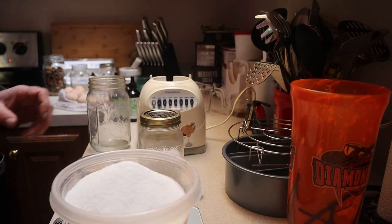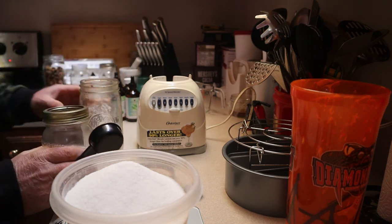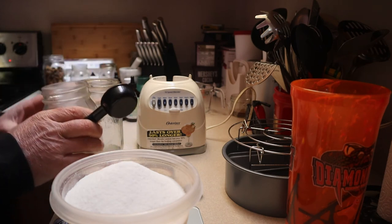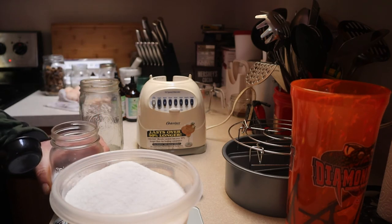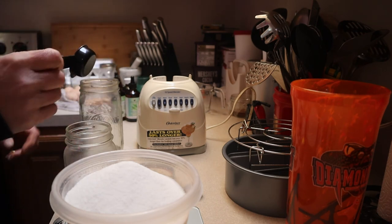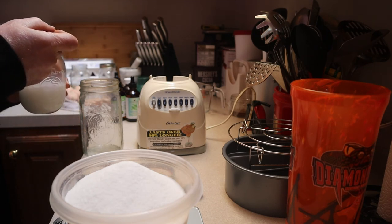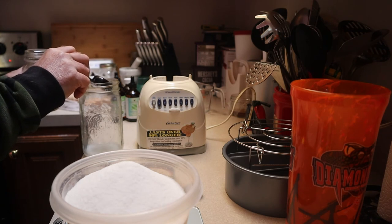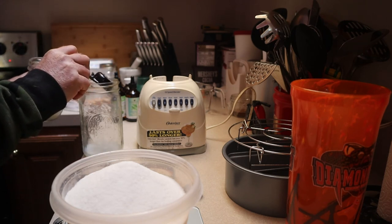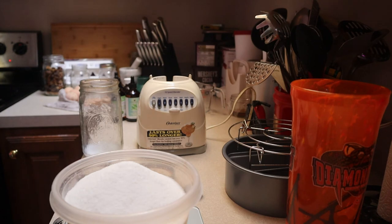While my water is heating up, I'm making one quart of bee syrup at a one-to-one mixture for spring. Because I'm only making one quart, and because this one cup makes two gallons — there are eight quarts in two gallons — that means I need one-eighth cup of this added to my sugar water. I'm just going to dip the measuring cup in there, get an eighth of a cup, and add it to my jar. I'm going to go just a little bit more because it was slightly under an eighth of a cup. That way, when my sugar water is ready, I can just dump it in there and shake it up by hand.